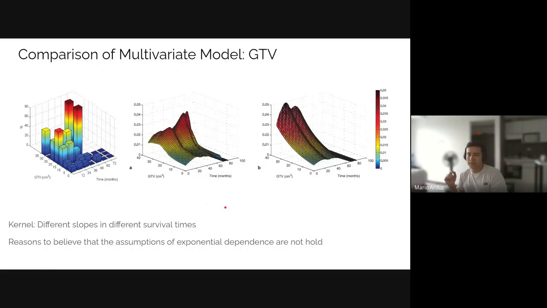And then what they will also follow in this case is that since we are going to have this behavior that is not completely described as an exponential function, we can group patients that have similar types of risk, and they are not going to be completely determined by the covariate. So what I am trying to explain here is this: here, the risk is going to be concentrated in this region of the combination of these variables. So perhaps like lower time, a higher volume is going to have high risk.